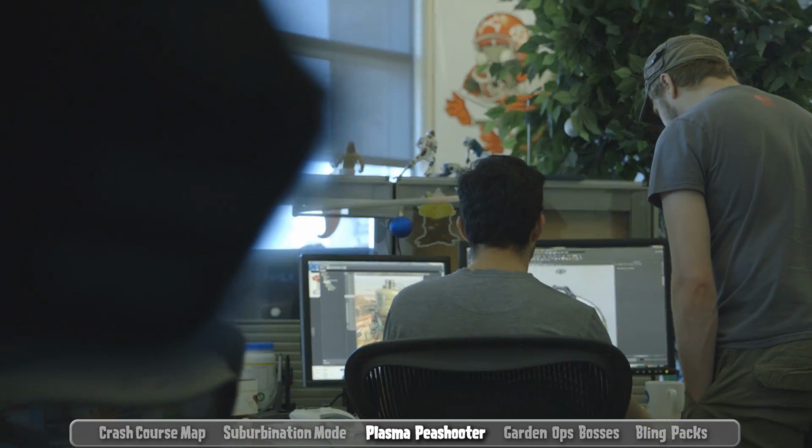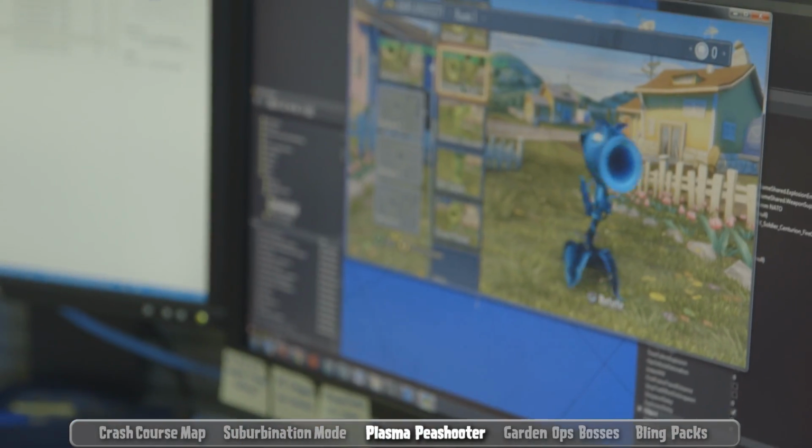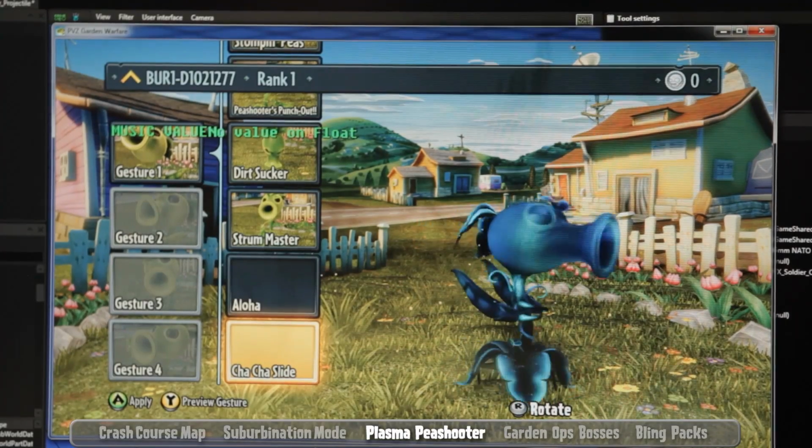Our community is fantastic. They've been super supportive and vocal, and we were thinking of ways to include them in the design process more. So we held a contest to vote on the new Peashooter design. We took in hundreds of submissions of concept art and cool characters that people had created. We narrowed that down to a smaller field, voted on those internally, and then presented the top picks onto Facebook for fans to vote. The character that was selected was called the Plasma Peashooter.